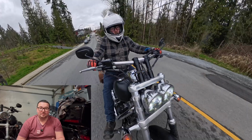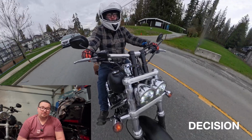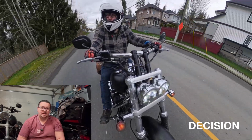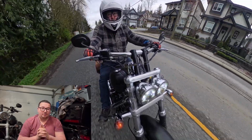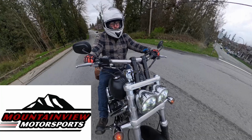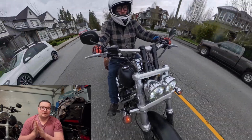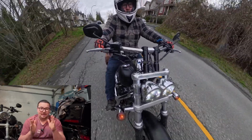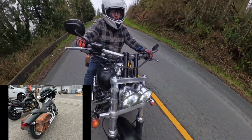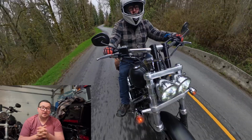So naturally it became obvious to get another Harley Davidson, this time fuel injected. So I opted for this 2012 FXDF, and at the time when we were doing the deal, I had the option between the two Fat Bobs. I went to one of my favorite local dealers, Mountainview Motorsports. Shout out to Tori, thank you for giving us a great deal. He let me test out two of these bikes. Now, I was torn between the modern FXDF, the Softail edition with the Milwaukee-Eight, and I also was able to try it out against this 2012 FXDF Dyna edition.